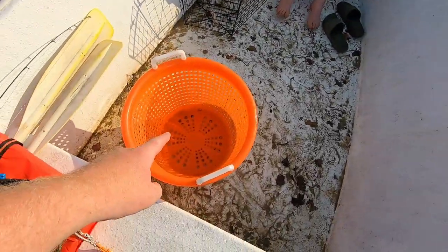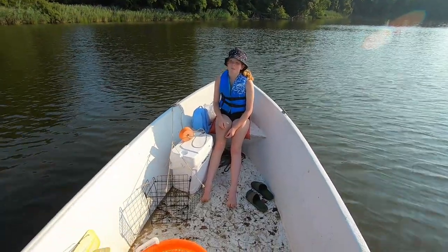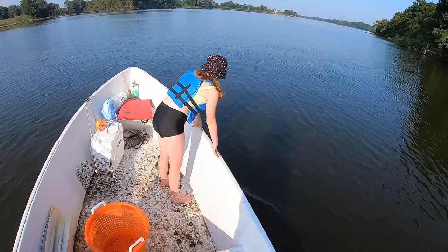Another reason we use chicken necks is they're cheap — you can buy about a hundred of them for two or three dollars. Our goal today is to fill this bushel basket with crabs. I'm not gonna tell you what river we're on — that's something you need to figure out for yourself. If you go further south into the Chesapeake Bay where the water is saltier, that's more prone to catch females. In the fresher water up in the river systems, that's where the larger males usually hang out. There's a lot of nostalgia here for me — this is where my father brought my brothers and me when we were kids, and this is the first time in probably 15 years I've crabbed this river. Now I'm doing this with Grace, and hopefully it'll be a tradition for a long time to come.